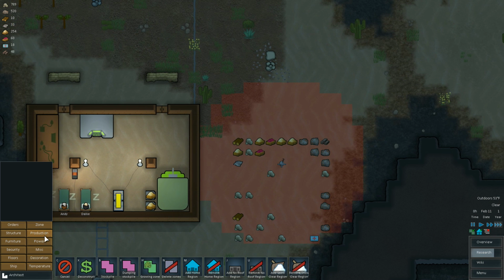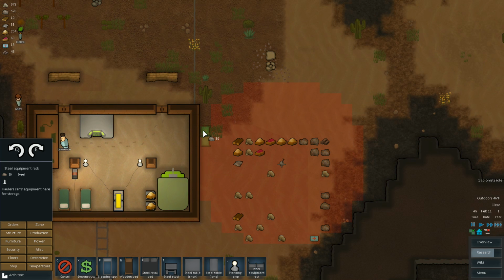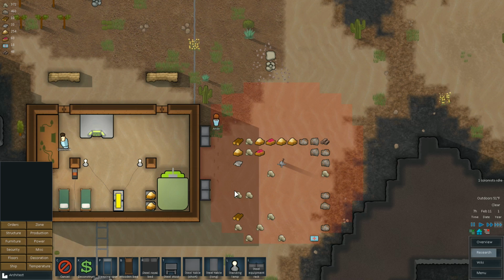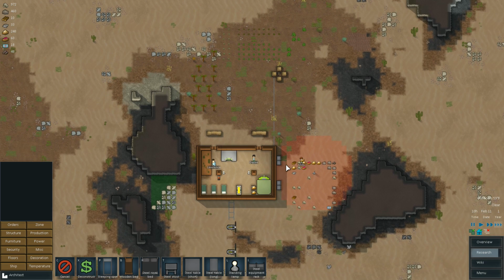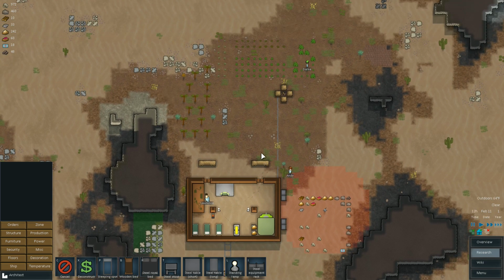Unpause the game so time will pass. And I believe it's under furniture. We have steel equipment racks. Well, we would like to build... Yeah, I guess steel is fine. Let's rotate these. I don't think we can get... Yeah. So for now we'll just have those. Those will be used to store the different weapons that we get, so our colonists will be able to equip themselves and also trade those away. Eventually I'll build some more with the better weapons in other places.